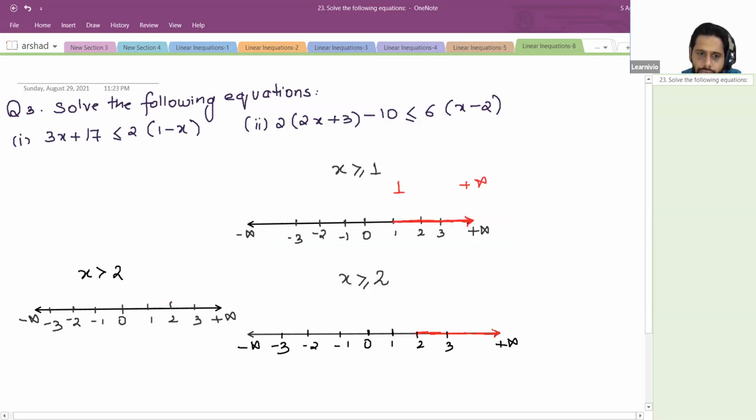Okay, so what we will do, we will show this by a hollow circle and we will darken the line. This hollow means that 2 is not included and the values other than 2 are included in this number line. Okay, Rishan? Yes, okay, sir. So if 2 is included, then we will represent this by a dark circle. If 2 is not included or any other number is not included, we will represent this by a hollow one.